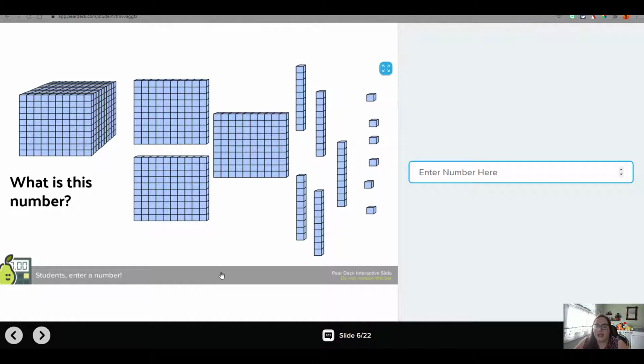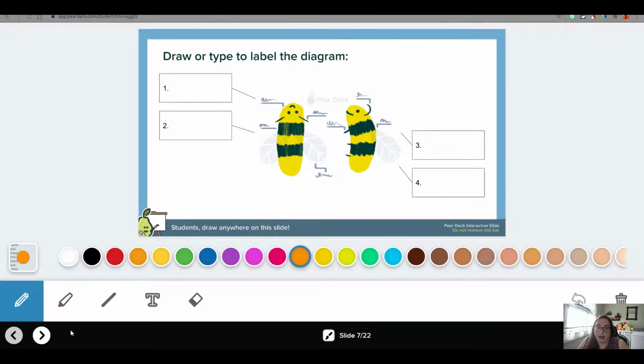This one is a number question, meaning that the only thing that I can put in that box is a number. So if I try to put in a letter, it doesn't let me. It's not going to check for the answer being correct. It is just checking that you have completed the question. So just keep that in mind.